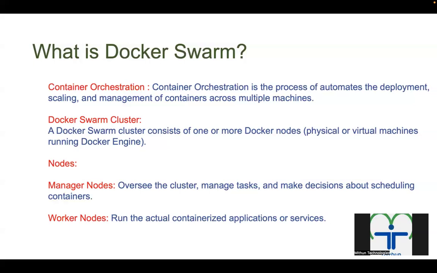And also, it has integration with Docker. See, you don't need to install any other third-party software if you want to set up this Docker Swarm cluster. If Docker is already installed, it is fine. And service discovery. Docker Swarm provides built-in service discovery. Automatically, it is going to allow services to find and communicate with each other. And another important benefit is rolling updates. Docker Swarm supports rolling updates, allowing you to deploy new versions of your applications without downtime.